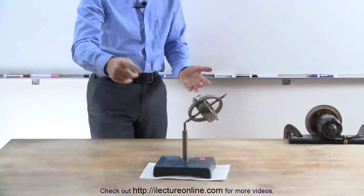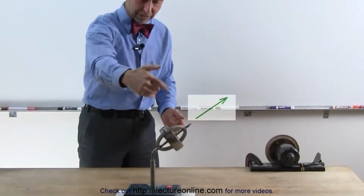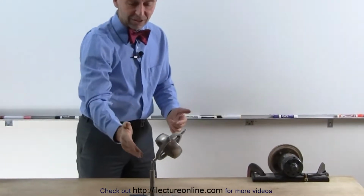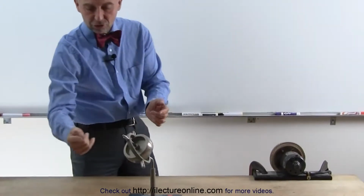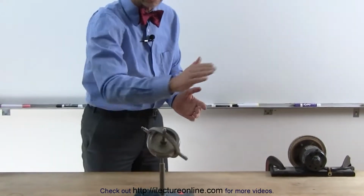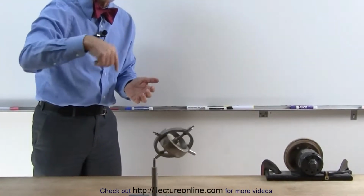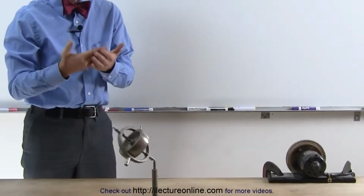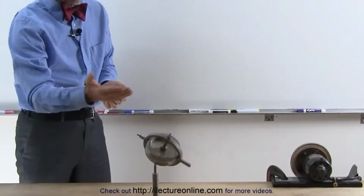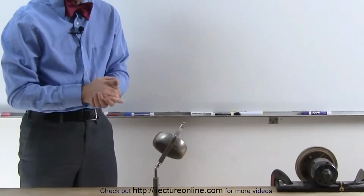So what's happening now is, because of this very fast spinning motion, if you follow the right-hand rule, if you turn your fingers in the direction of the spinning disc, there will be an angular momentum vector pointing out this way. By placing it on the stand, there's a torque that causes it to push. The torque causes the gyroscope to be pushed in this direction, which causes that change in the angular momentum. As you will see over time, the gyroscope will rotate faster and faster because the torque causes an acceleration in this particular direction. As time goes by, the gyroscope will spin faster and will also begin to orient at a greater and greater angle relative to the horizontal.